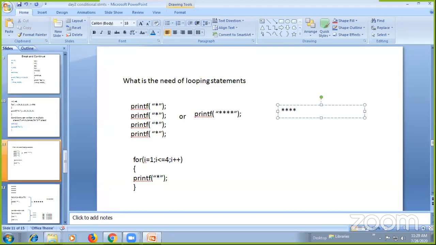Okay? If at all you want to print 4 stars, you can write either in this way or in this way. But what is happening in both the cases is that I have to think, I have to count with my mind how many times the printf statement has been written. For example, I want some 50 stars. Then what has to be done? 50 printf statements have to be written, or else 50 stars have to be written like this. We are going to check by ourselves how many stars have been written. That means we are going to count it.